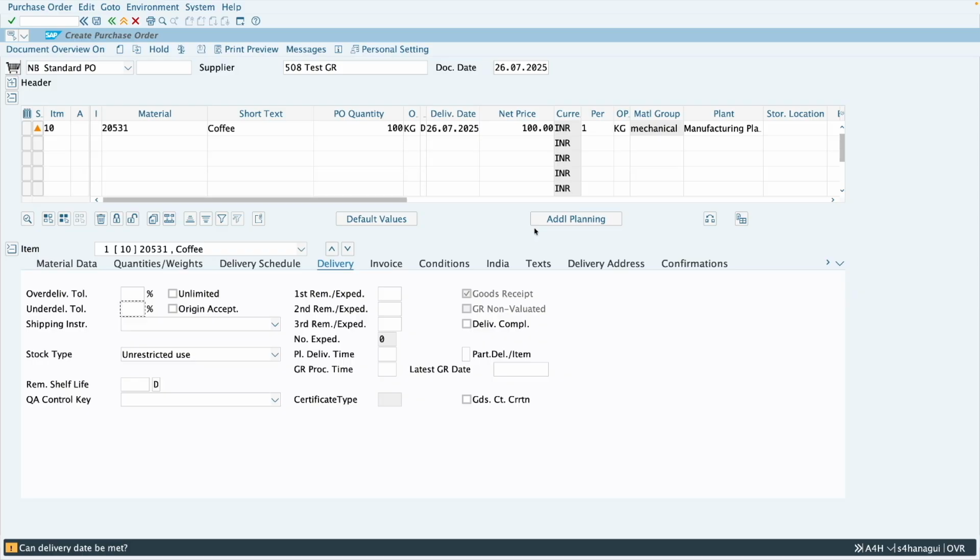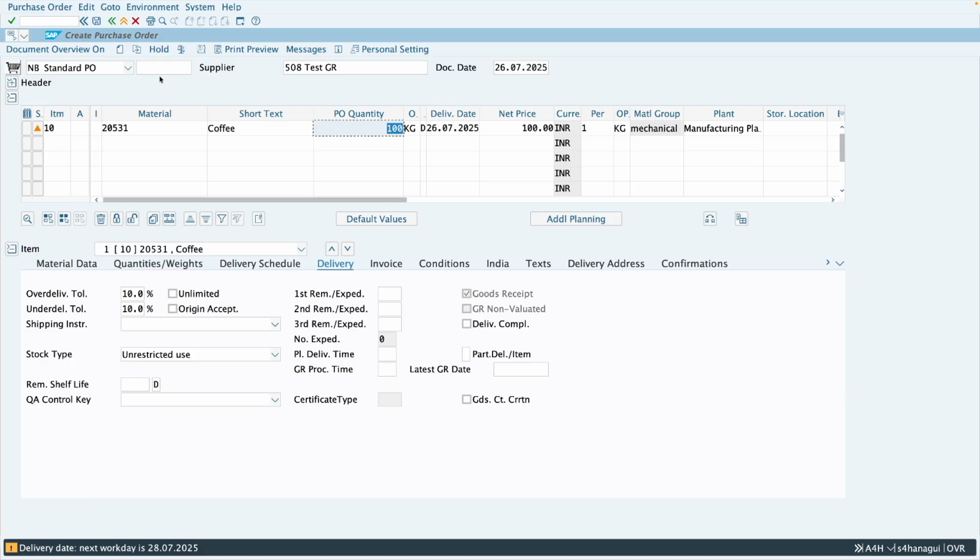So in this purchase order, we'll enter an over delivery tolerance of 10% and under delivery tolerance of 10%. So what we are doing, we are allowing a GR posting above 100 kgs up to 110 and below 100 kgs up to 90. Okay. One thing you have to remember is that whatever entry you do in these fields, it will directly get applied on this quantity field, and system will calculate how much over delivery and under delivery is to be allowed.